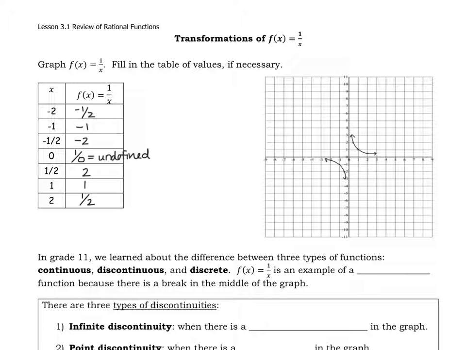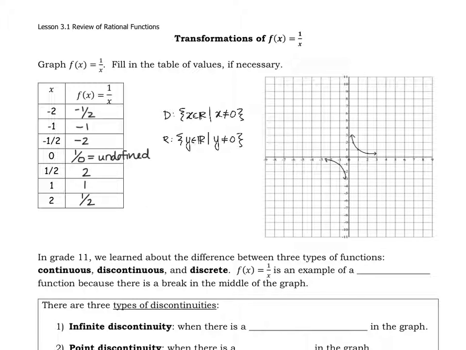So for our asymptotes, we could look at our domain and our range. Our domain is x is any real number except it cannot equal 0, because the reciprocal of 0 is undefined. And then for our range, it's y is any real number, but y cannot equal 0. The reason why is because, again, the reciprocal of 0 would be undefined. There's no such thing as an x value that is undefined, so you can't do the reciprocal of undefined to get y equals 0 either.